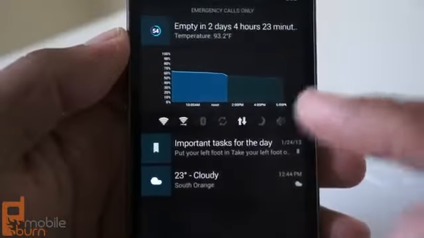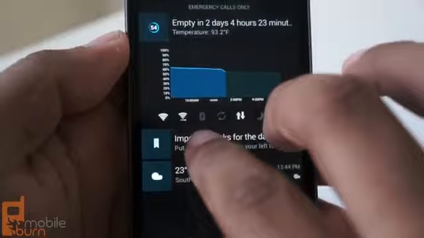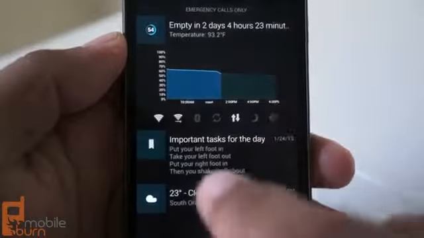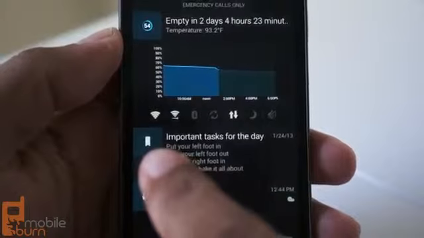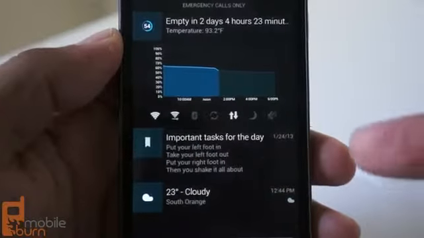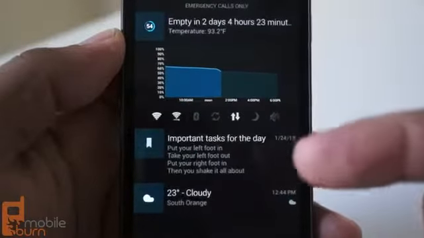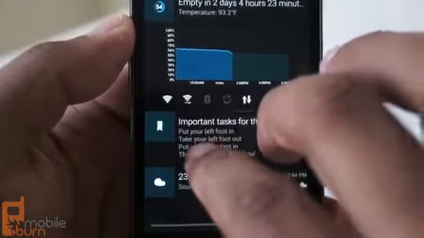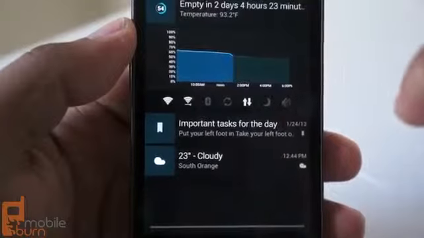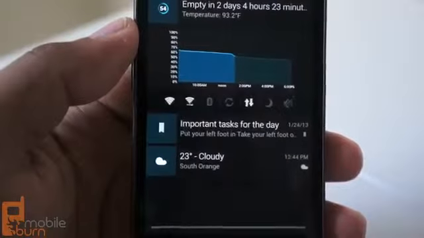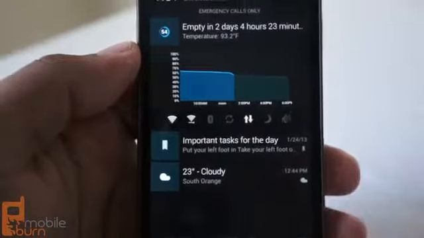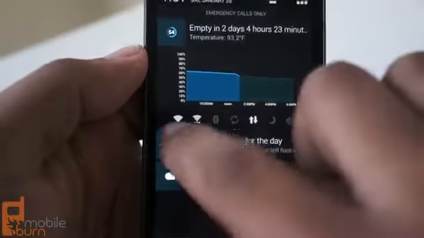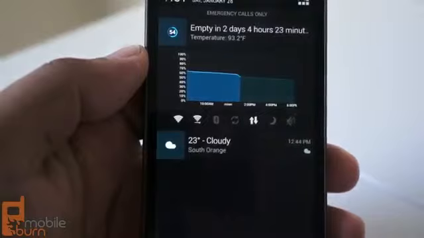The cool thing about this is if you do a notes, a list or something like that, or you have additional notes aside from the title. For instance, right here is a title, important task for the day. And in the notes section, I've made a list of all the things I need to do today. You see, it's a very busy list. And at any time, I can just expand it or collapse it so it's there in case I need a reminder later, or in case I don't want to deal with it right now. But once I complete that and have done my very busy schedule, I can just swipe it out of the way.